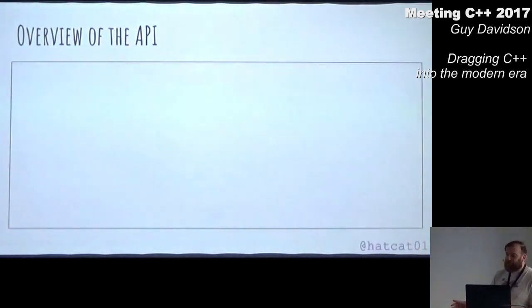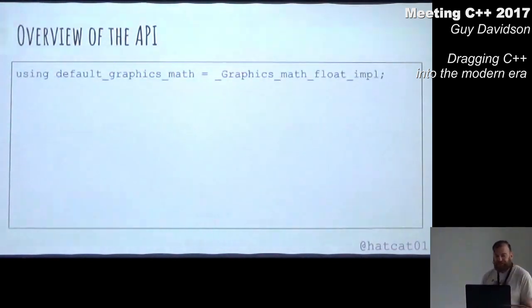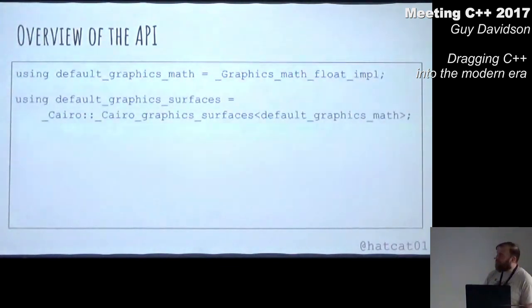As with basic strings, some defaults are defined. In the reference implementation, we actually have a class called graphics math float impl. We've got a class called chirographic surfaces, which is templated over our default graphics math. Math, not maths, because it's American.